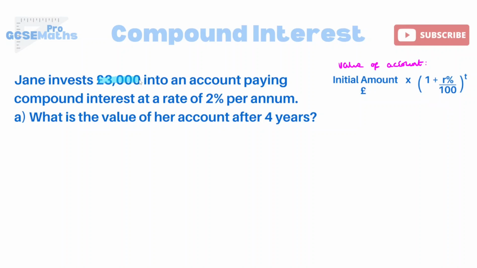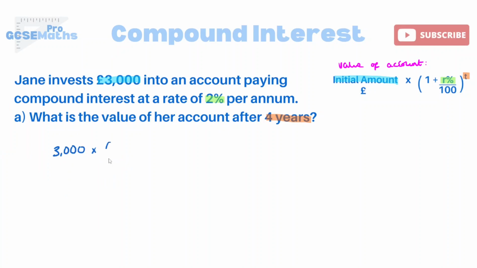So if we were to match it up, we've got the initial amount, which in this case is the amount they're going to invest. So we're starting with £3,000. We're going to have the rate or percentage interest, whatever you want to call it, which is here. And then we're going to have the time, which is this one, 4 years. So all I need to do in this case is write down, obviously I know you're going to put it in your calculator, but also write it down so you get the marks for the working.